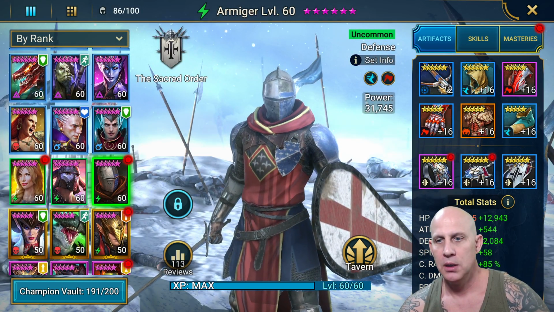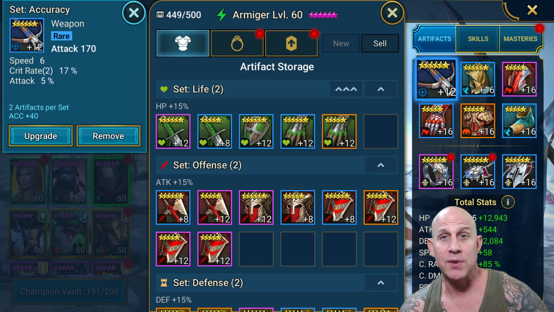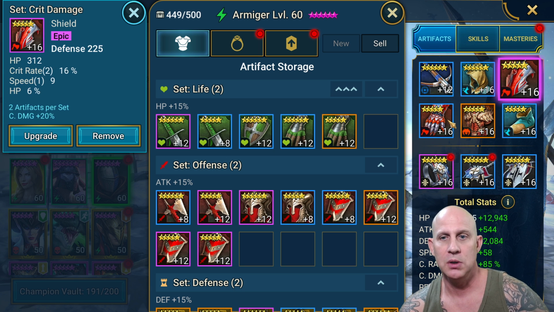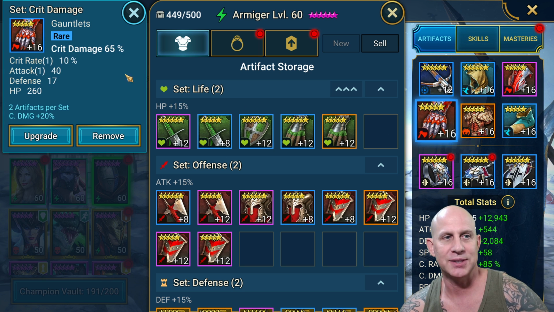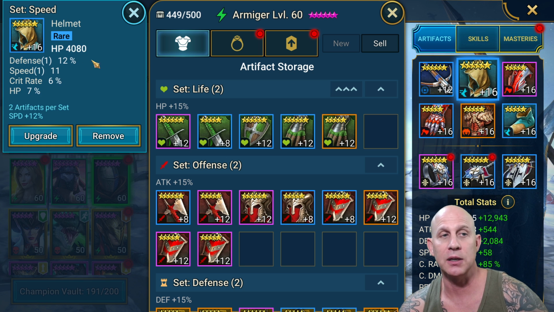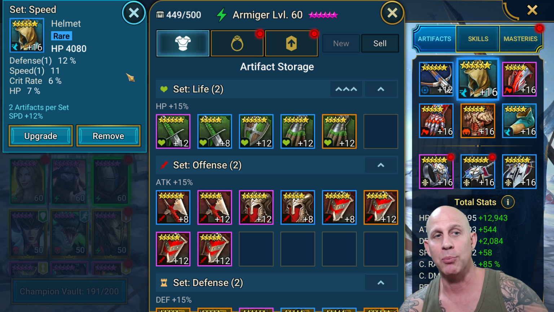Here we are. So I'm just going to go over the gear I have on him really quick. We've got a lot of crit, a lot of speed as usual. We've got 1 critical damage set. We could bring up his crit damage by 15% if this was a 6-star, 15% more. We've got defense and defense on. Again, I had to bring this up so I could get a little bit more health on him because the spiderlings were going after him first.